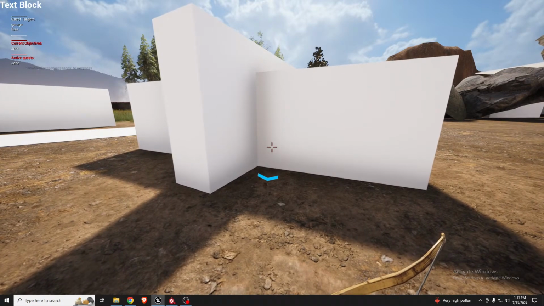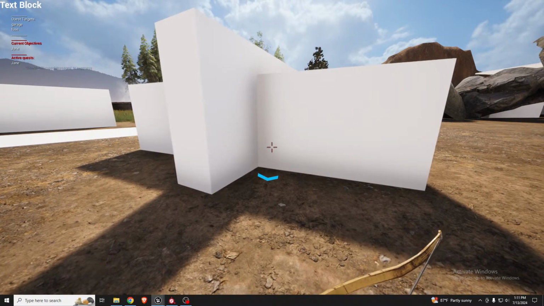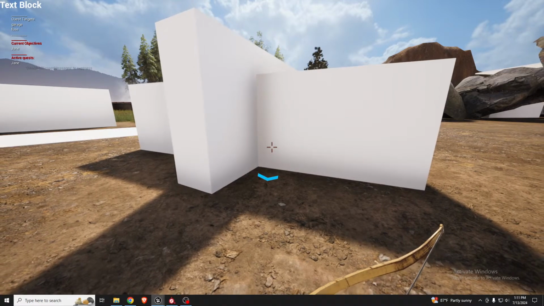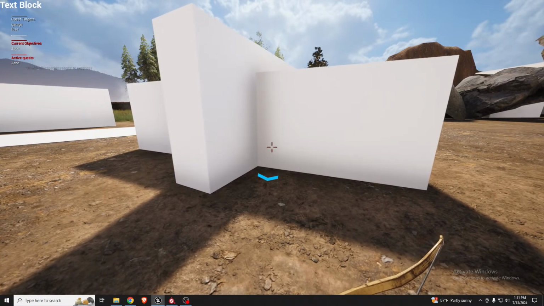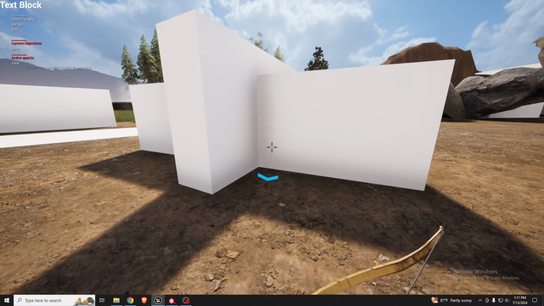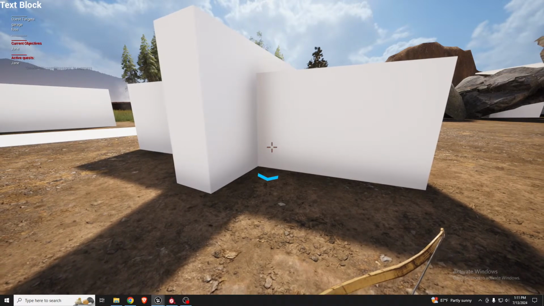So yeah, I wanted to get to your question: do you have any tutorial about environment design for games? I think on my channel I don't really have too much of that, because again, I'm just a hobbyist. There are people that do this full time as their day job, so they might be much better at this than I am.